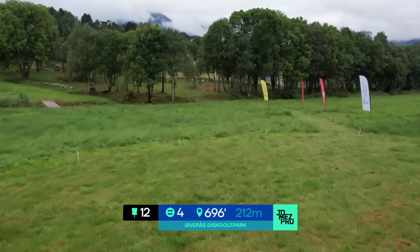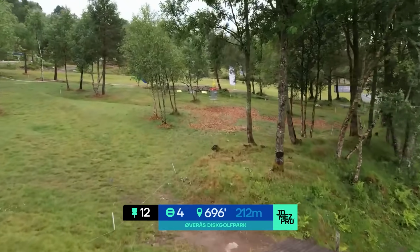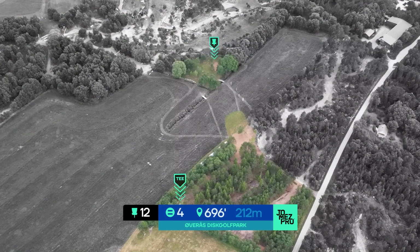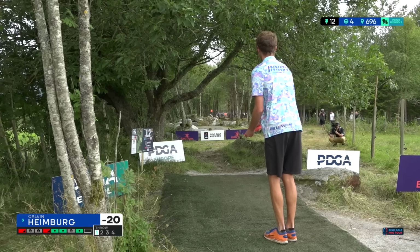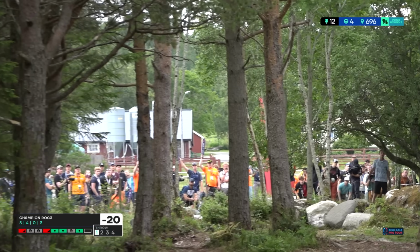That distance doesn't mean anything. There is a hyzer play at the corner of the tee pad over the trees on the right to get to that landing zone that we just flew over. Or you can play an overstable flex shot. You can also lay up sidearm and then pitch to the back edge of the OB on this front part. Look how small that window is. You have to be so precise.